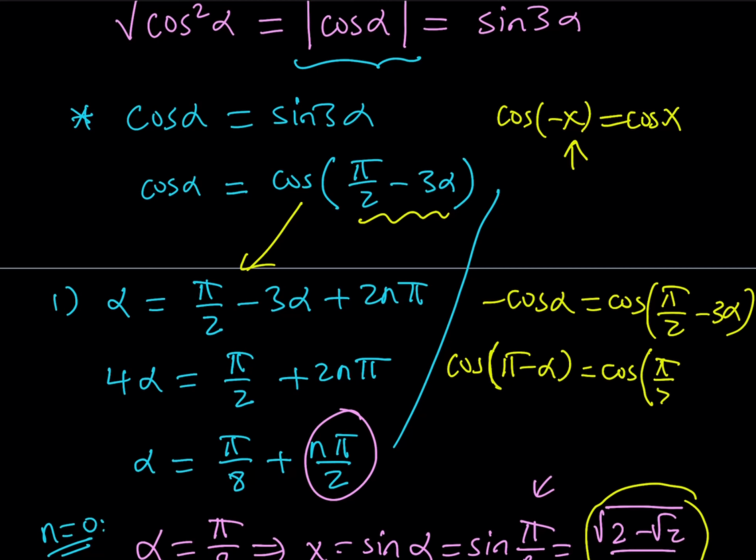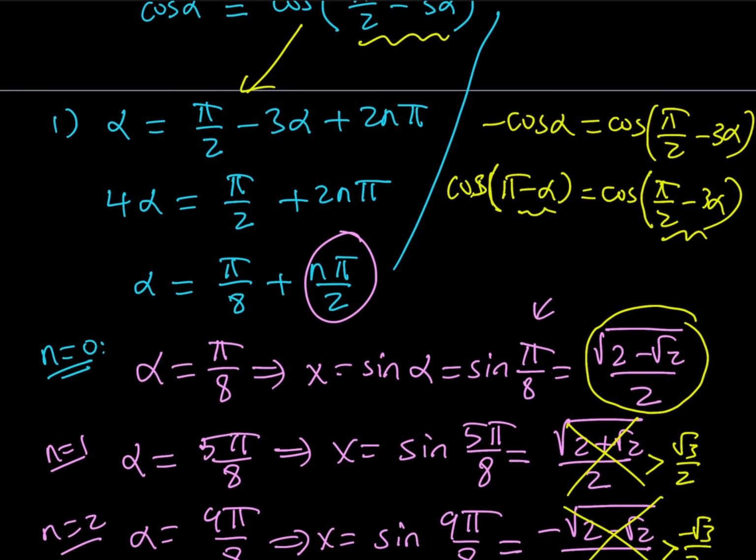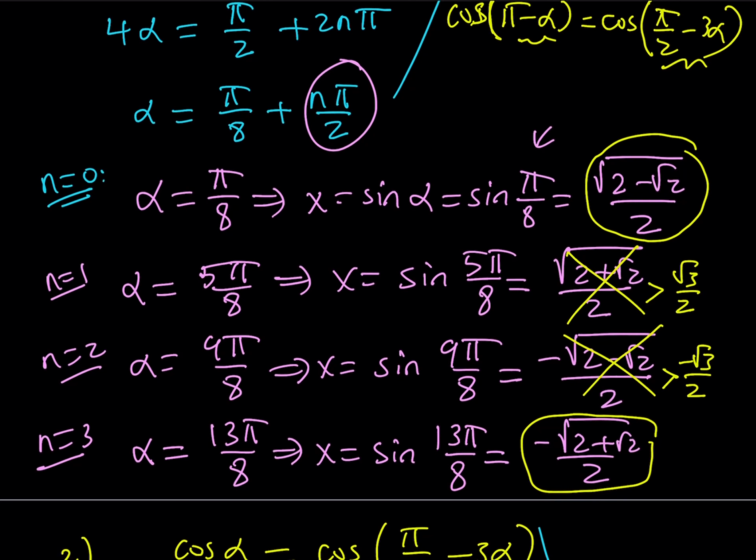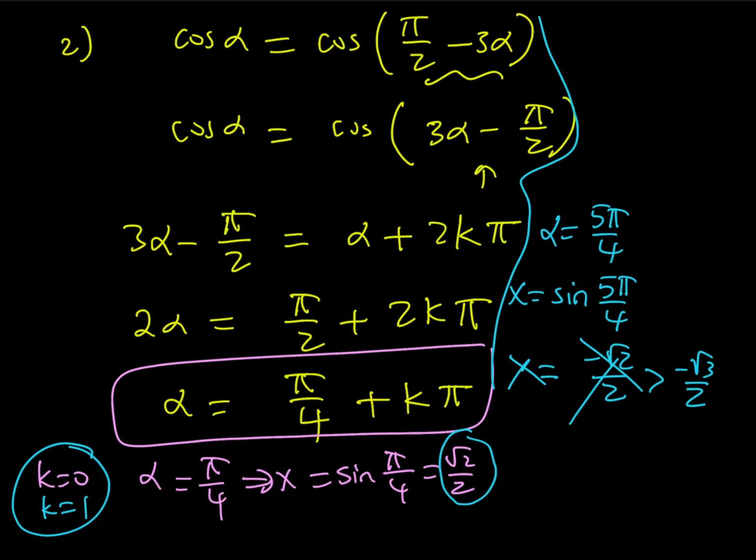I hope I'm not talking too fast because I don't want to make this video too long. Anyways, let's just get this done. So here you can set them equal to each other and find the alpha values, but guess what? You're going to be running through the same values. So what's the point, right? You're going to be hitting the same values and some of them are not going to be valid. So I got these values so far. I got this one, I got this one, and I got this one. So I got three solutions. Are you convinced?